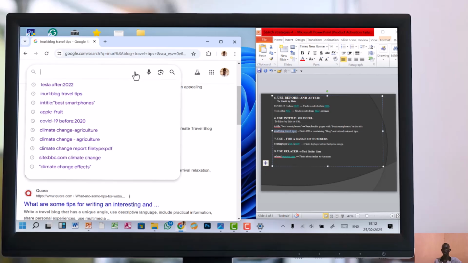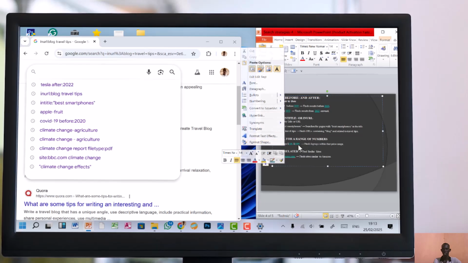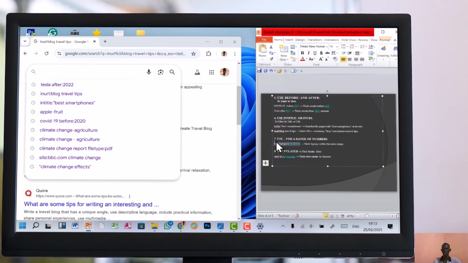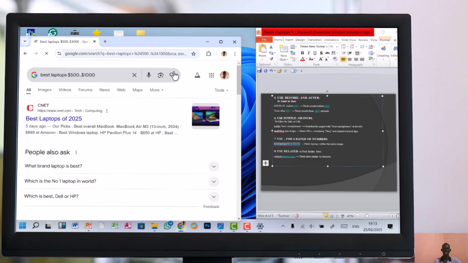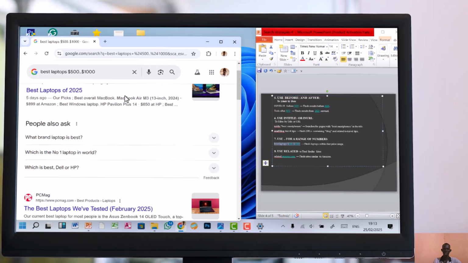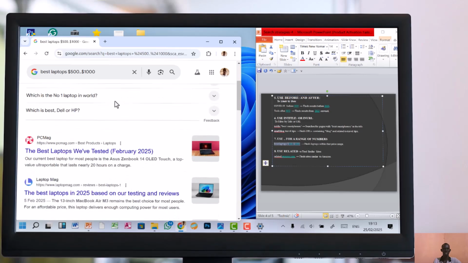For example, if you want to find laptops in the United States in US dollars, you can just come to the search bar, type our words there, and then click on search, and you'll be able to get the best laptops within that range. For example, here our range is between 500 USD and 1000 USD. So here we'll be able to get the computers in that range. So that is the use of a range of numbers in our search.